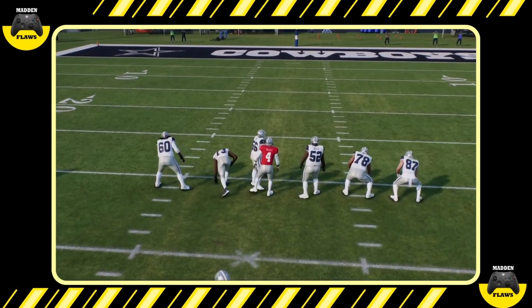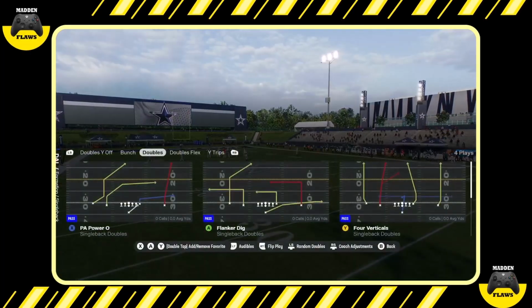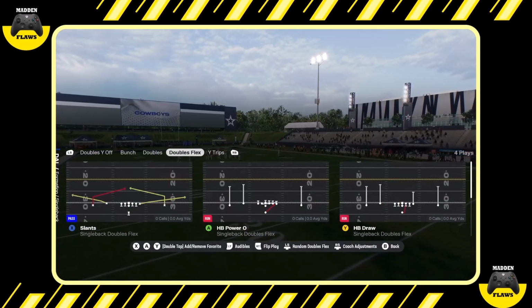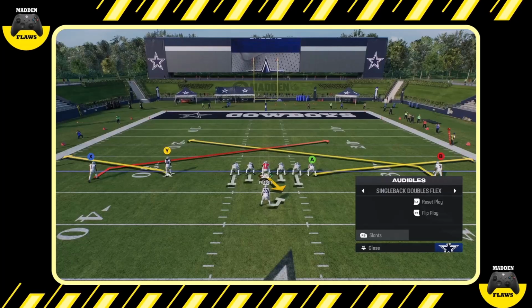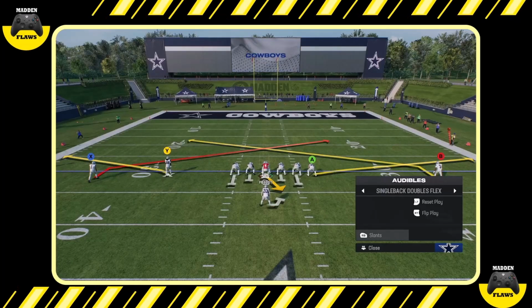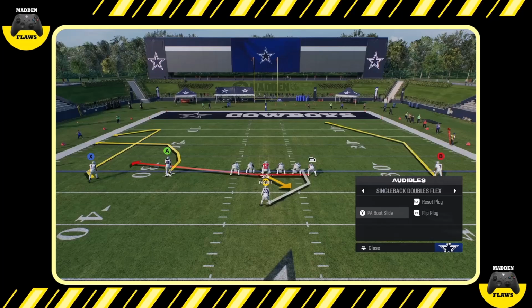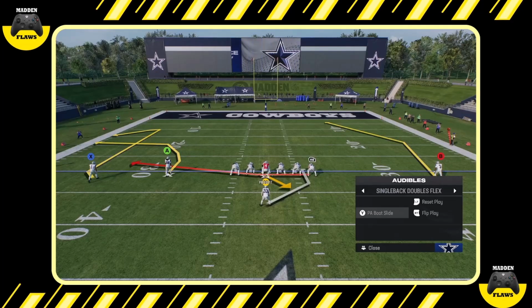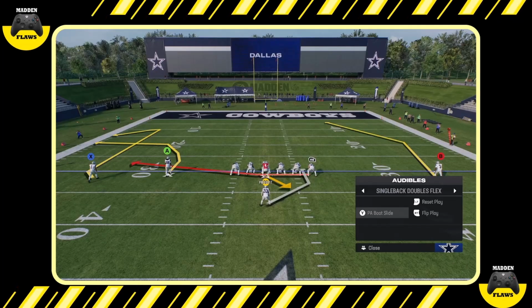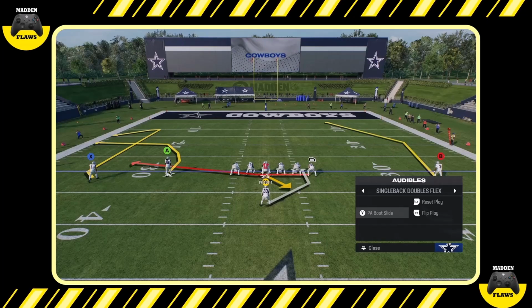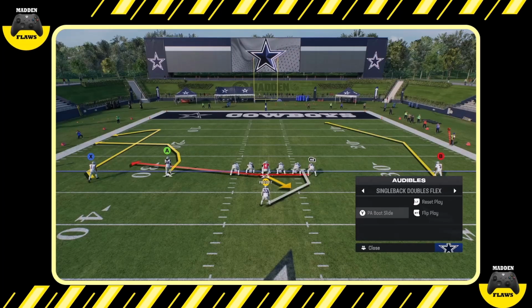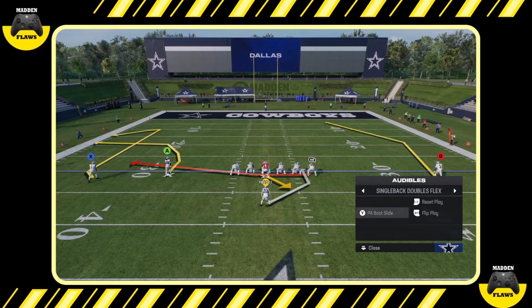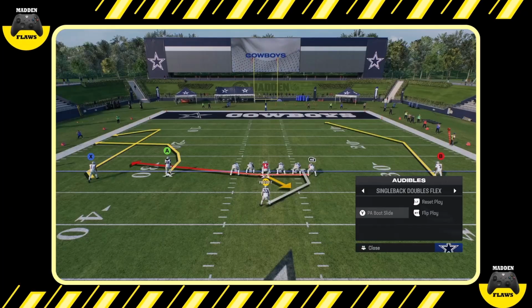Now, this one, just as I just stated, would make sense. Let's say if I go to doubles flex and I choose a play. It doesn't matter which play. Okay? It comes up because there's an audible set. But look what happens when I go left. There is no doubles because doubles does not have any audibles. That's fine. It skips over. It says, hey, you don't have any audible, so I'm going to move over to it. That's a little condition statement I'm sure that's sitting there in the code.